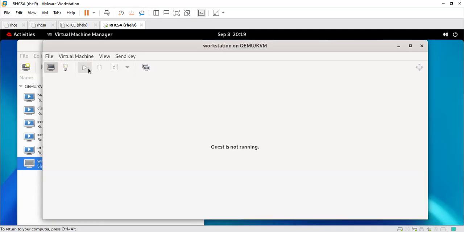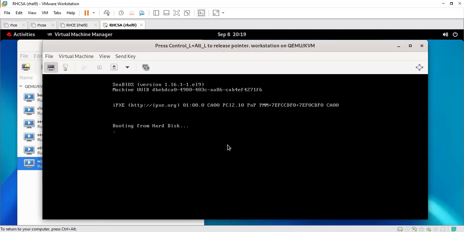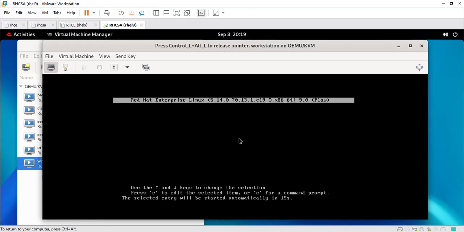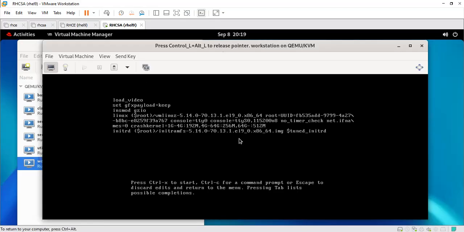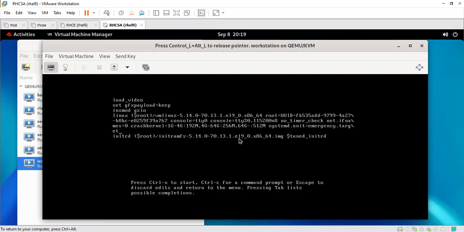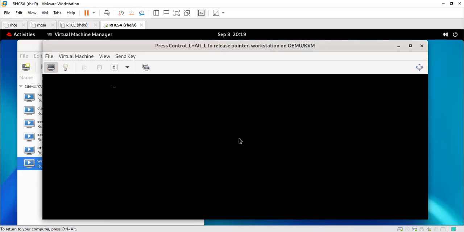Now I'm going to force off this and I'm going to start this again. E to edit. Go to the line which starts with the word Linux. Press the end key. systemd.unit=emergency.target. See? Control X to boot with the change. Now we will get moved to emergency target. We'll wait for some time till the machine boots up to emergency target, and then we will see what are the plus and minus between rescue and emergency.